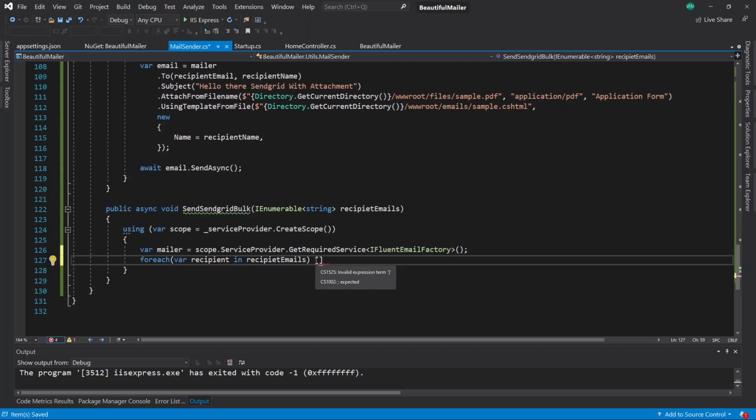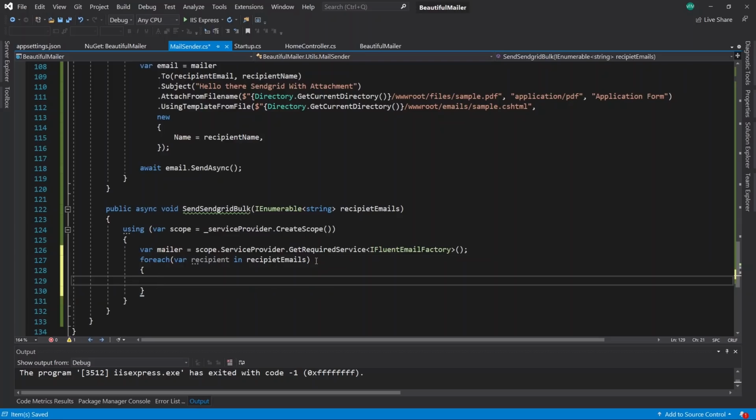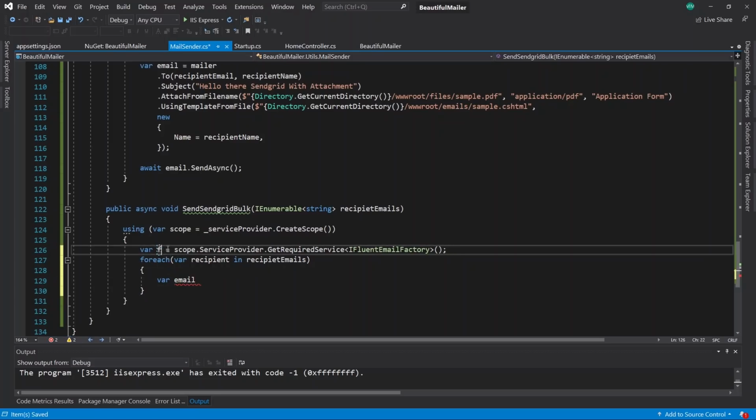Okay, then we say var email. All right, let me change this to factory so that it will look different, right? Because this is the factory interface, right?